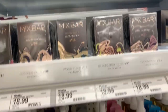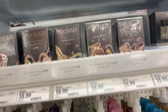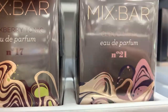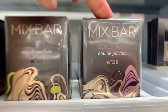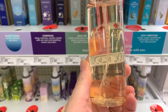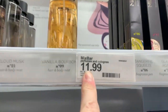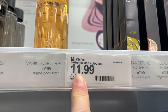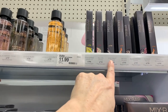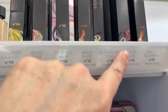And then we have Blackberry Tonic. Cloud Musk is sold out in my store, but they do have it in the Eau de Parfum. And we have Vanilla Bourbon. And then they also have the Perfumes and Colognes: Tangerine Squeeze, Glass Rose, Coconut Palm, Wood Elixir, Blackberry Tonic, Cloud Musk.